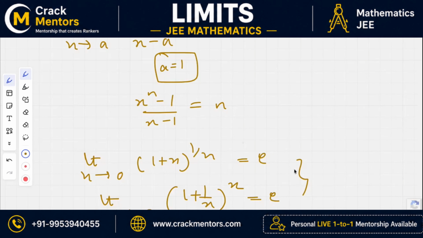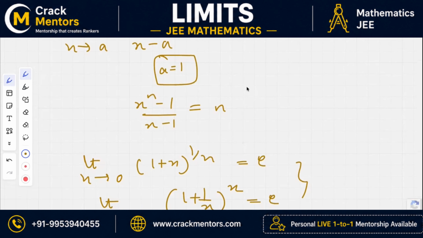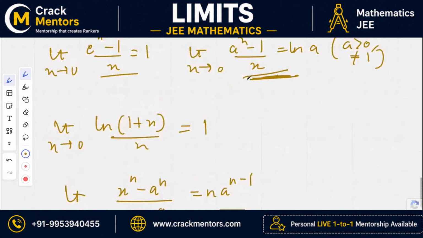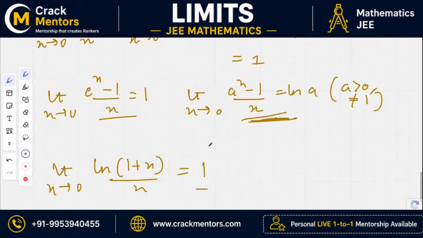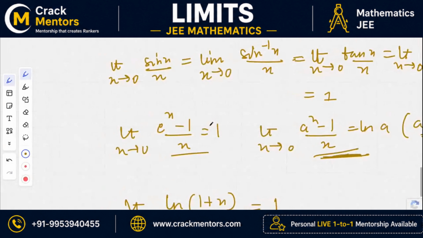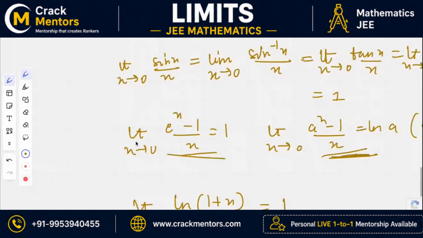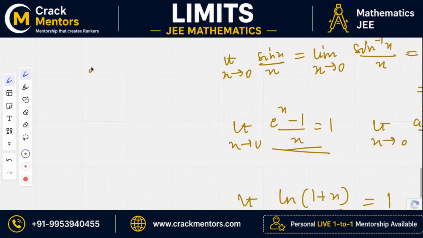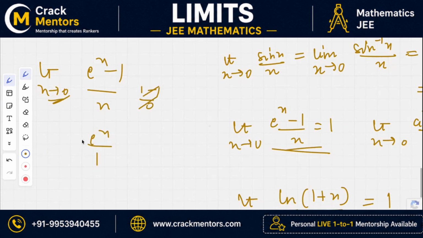All of these things are just for speed solving actually. I would say remember this, but you don't even need to remember any of this. What happens is, let's say you encounter this thing and you don't know what it was. You see how this is a case of 0 by 0 only. You put x as 0, you get 1 minus 1 by 0, so it's a 0 by 0 case. I'll just differentiate it. So it's e^x upon 1. I put x as 0, I get 1 as the answer. So yeah, it's matching.